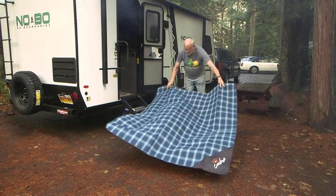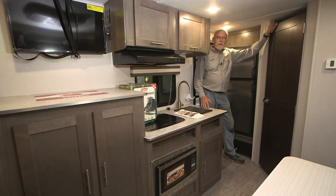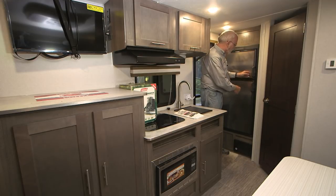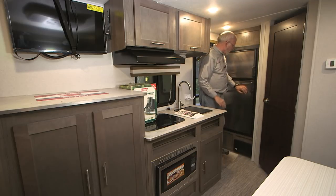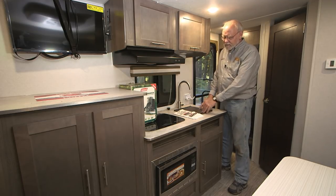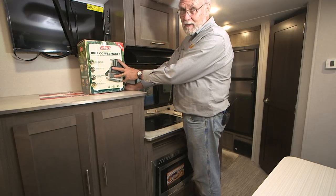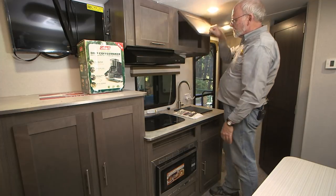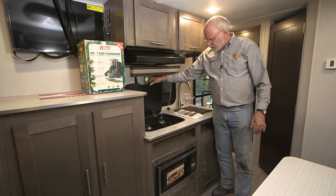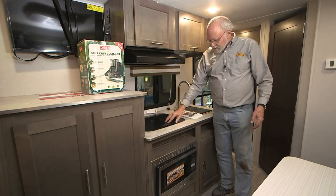The Carefree ground blanket also worked fine as a campsite doormat, helping keep the trailer clean. Like any compact trailer, this No Boundaries has everything packed into a tight space, but its facilities are pretty phenomenal. Adjacent to the entry door you've got a nice two-door refrigerator, a decent-depth single bowl stainless steel sink, glass top cooker, storage space above, a Coleman coffee maker, and a lower-level microwave oven. It doesn't have a lot of frills, but it's got what you need to enjoy camping.